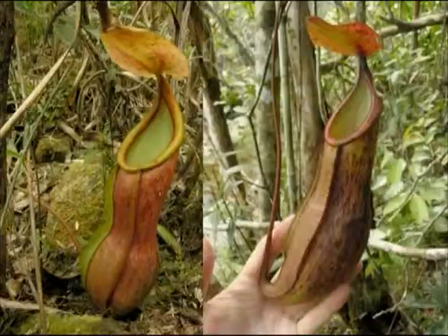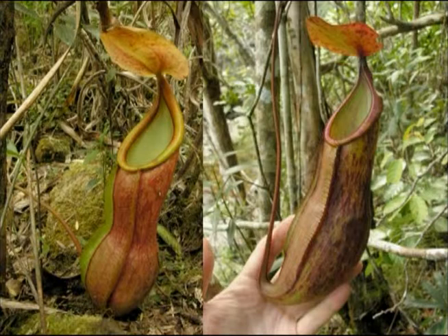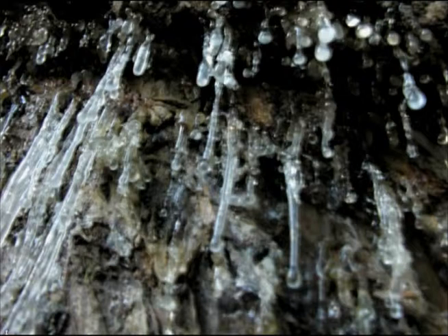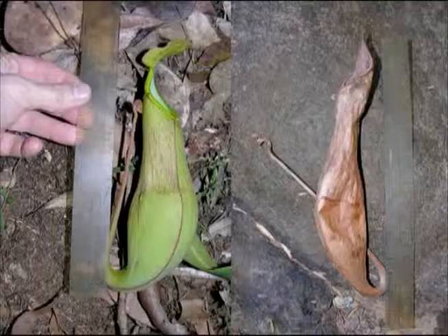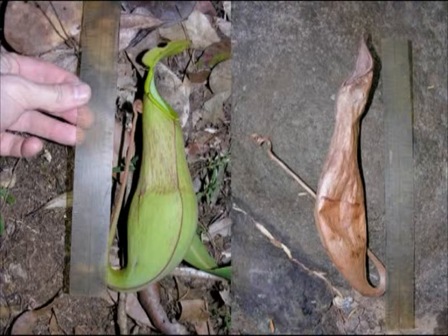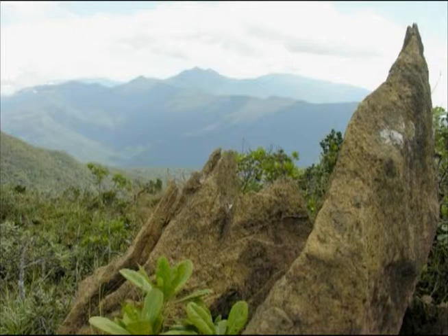Around the waterfall area we found an interesting plant — very similar to Nepenthes philippinensis but much bigger, very hairy on the outside, with a different leaf and flower structure. This was a highland plant growing at about 1,600–1,700 metres. I don't really know what that represents — it perhaps might be something a little different. The locals who occasionally visit these lower slopes collect almaciga resin — an incredible compound from almaciga trees that, as soon as you touch it with a match, bursts into flames even in pouring rain. We then proceeded to continue up, macheting our way through — above 1,600–1,700 metres there were no traces whatsoever of any previous visitors.